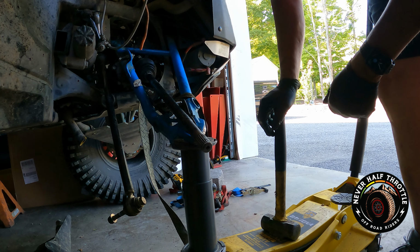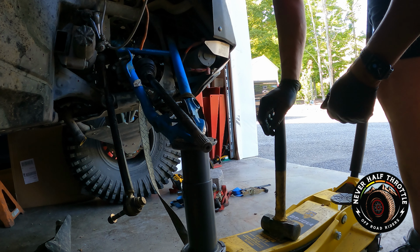All right, I want to demonstrate to you how I removed this inner axle, which broke apart from the front diff. You could do this for the rear diff too. Since I damaged my lower control arms, I didn't really have any other choice.